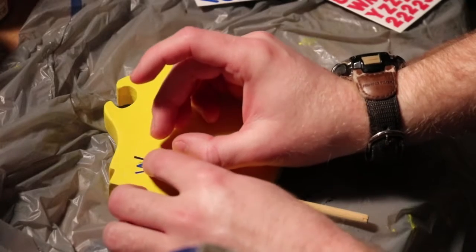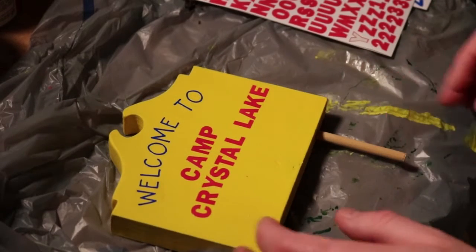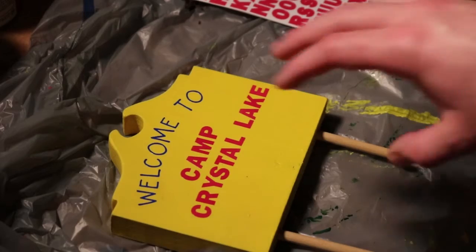For the lettering on the sign, I was trying to do it with paint but it just wasn't working out. I also wanted to do the stylistic red on the sides of the sign, but it wasn't going to look great the way I was doing it. So I found some stickers for the lettering, which made it way easier — otherwise I'd have needed at least two coats to make it opaque enough. I was really happy I used the stickers. Before that, I painted it yellow and had to do five coats because I kept seeing the wood grain through it.